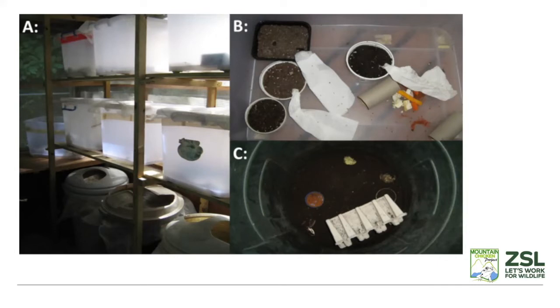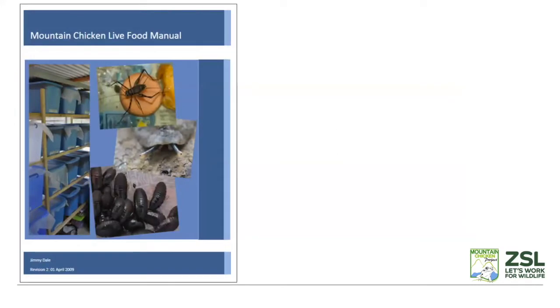And I guess there were some restrictions with what we could use for containers and tubs for rearing these invertebrates. We had to use what was locally available, and there wasn't often a huge amount of choice on a relatively small island. But we found things like these large waste bins to be quite effective for rearing things like the Blaberus cockroaches. And then, as I mentioned, ZSL provided a series of volunteers to help get this project up and running to support our partners in the Caribbean.